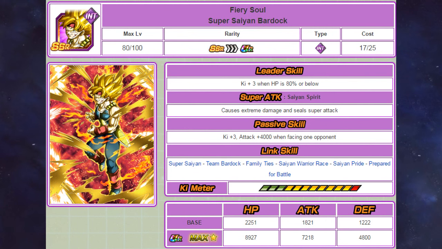So now let's move on to the INT Bardock, which was another world tournament reward. His leader skill provides 3 key when HP is 80% or below. His super attack causes extreme damage and seals super attacks. His passive skill gives him 3 key, and it also increases his attack by 4,000 when facing one opponent. And if we have a look at his links, he has Super Saiyan, Team Bardock, family ties, Saiyan warrior race, Saiyan pride and prepared for battle.